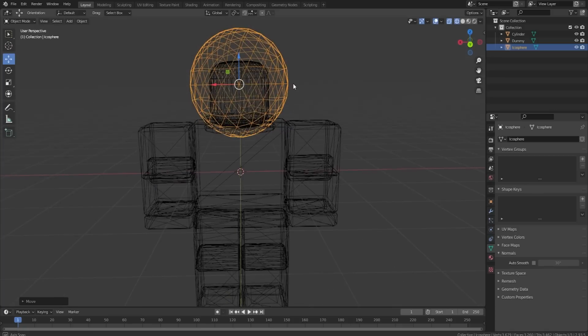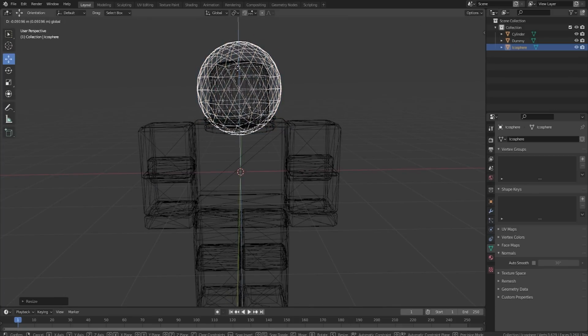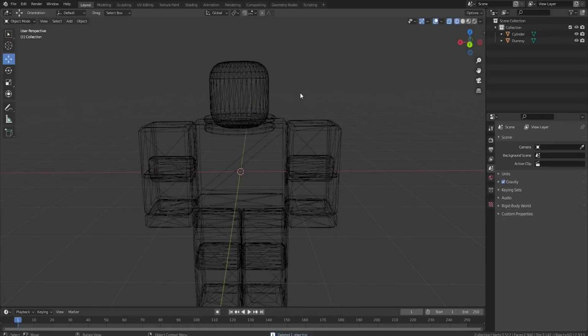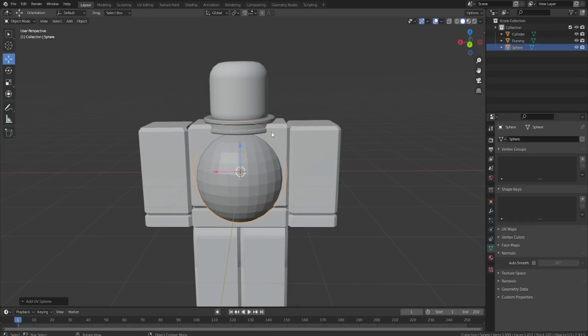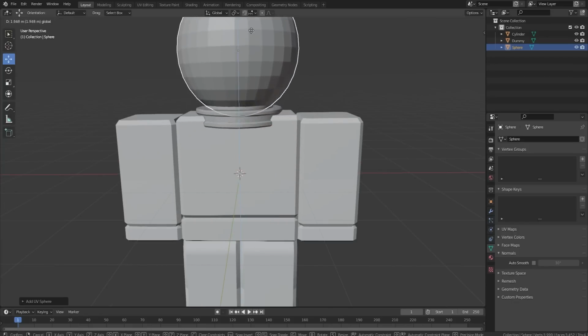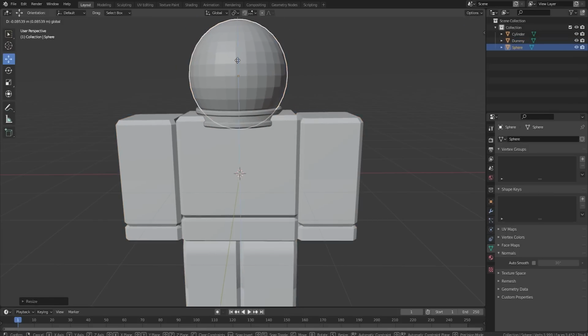In wireframe, this definitely can get scaled down a little bit. Move this down. I think I'd probably switch to this sphere. Solid. Let's go to mesh and UV sphere. This way, I'll be able to cut the bottom off a lot easier. It'll be a lot cleaner. Trust and believe, guys, it'll be so much better. All right, go something like this.